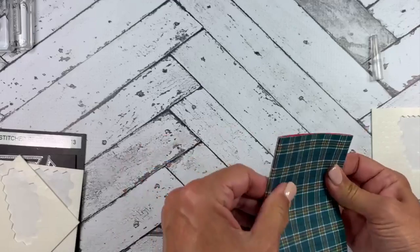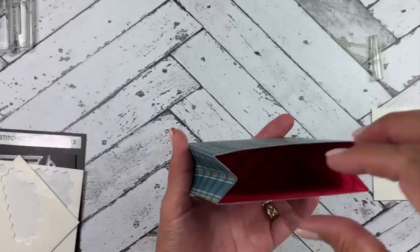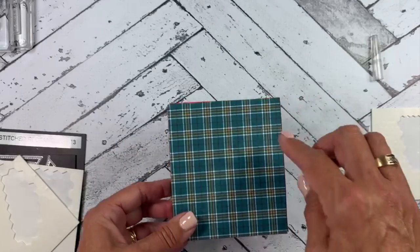So then what I do next, while I'm waiting for you guys to tell me how the weather is, is just crease this down on the sides to make it more of a gift bag style. And now we're going to add some more of the decorations as well as the handle.